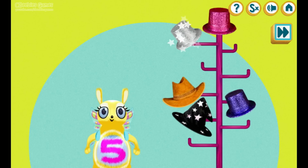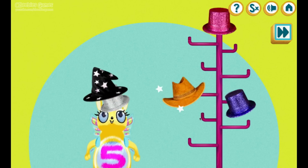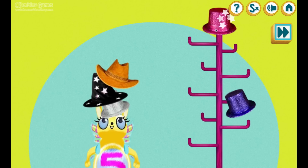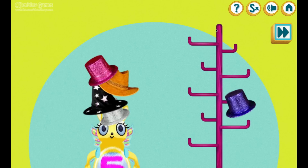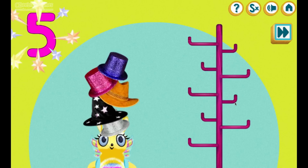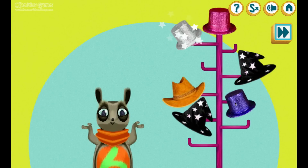Press spacebar to put the hat on the Numtum's head. One! Two! Three! You did it! Balance six hats on the Numtum's head.